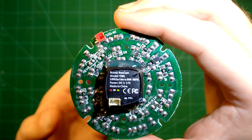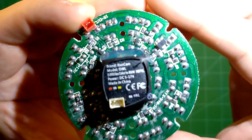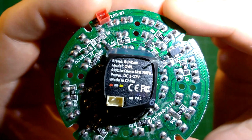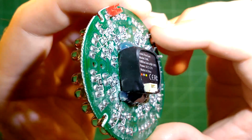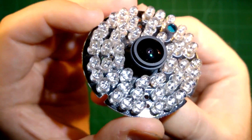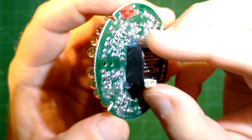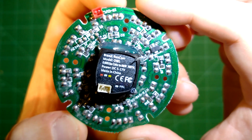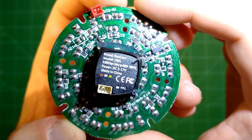Well, it's not. The RunCam OL, like many other cameras for night flying, is not night vision. It is just very, very light sensitive. That means as soon as you have some light around, this will work much, much better than your usual daylight FPV cameras. But if you're in the pitch black night, then even this camera can't work, because when there is no light, then all the light sensitivity you can have will be useless to you.